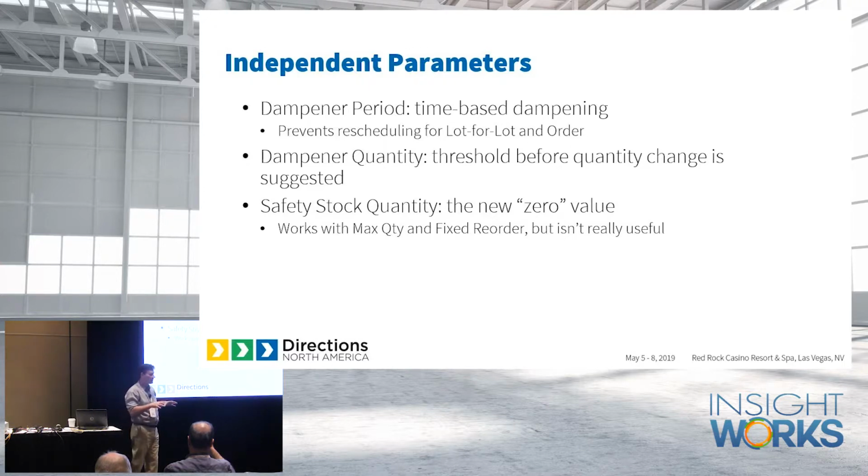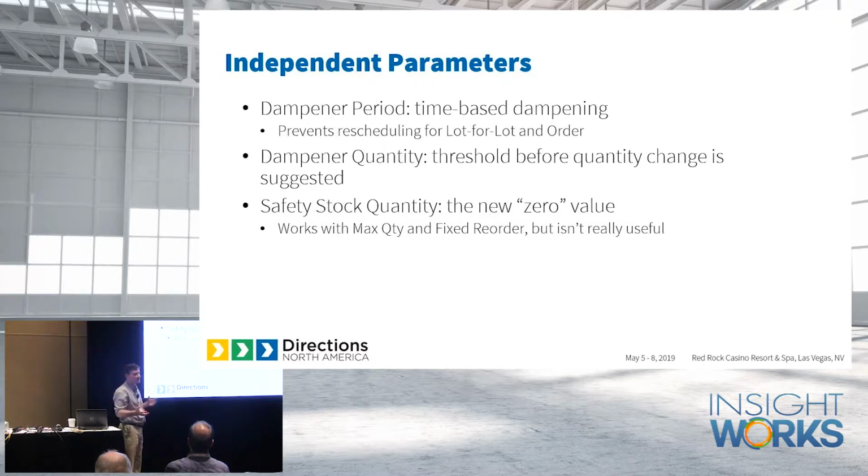So this is how you control when you run the planning worksheet. It's kind of ugly. It's very noisy. It gives you a lot of messages telling you to do things. These are the first two allow you to control some of that behavior. So you can say, don't tell me to reschedule an order if it's within a certain time period.